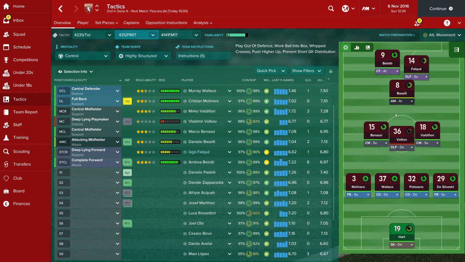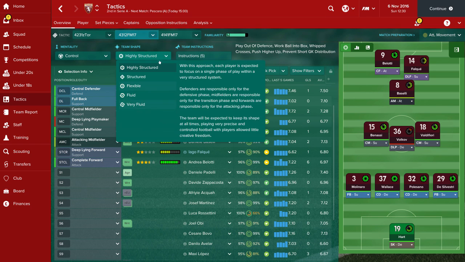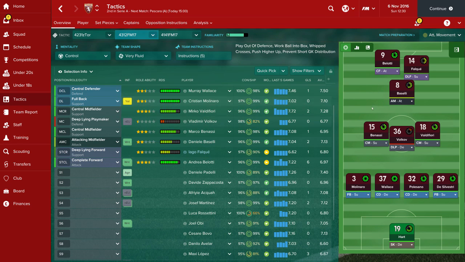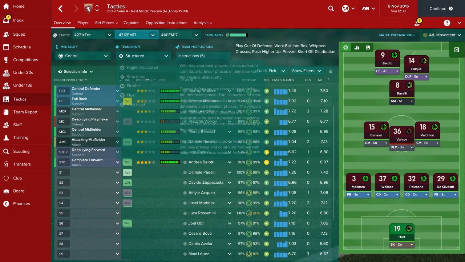So while people might think, oh, I'm going to make them more compact, let's play very fluid, so everybody's going to be involved in attack and everybody's going to be involved in defense. Yeah, it works some of the time, but not all of the time. Why? Because when you're very fluid, you also make them compact. People are going to push up. They become like a smaller group, but that leaves them very vulnerable to balls over the top. So you need to be very careful. Very fluid doesn't necessarily mean that it's a very tactically sound system. Sometimes it's better to go structured.